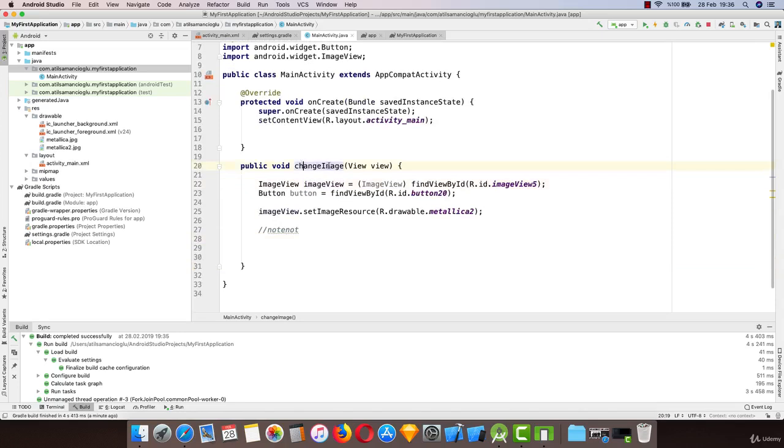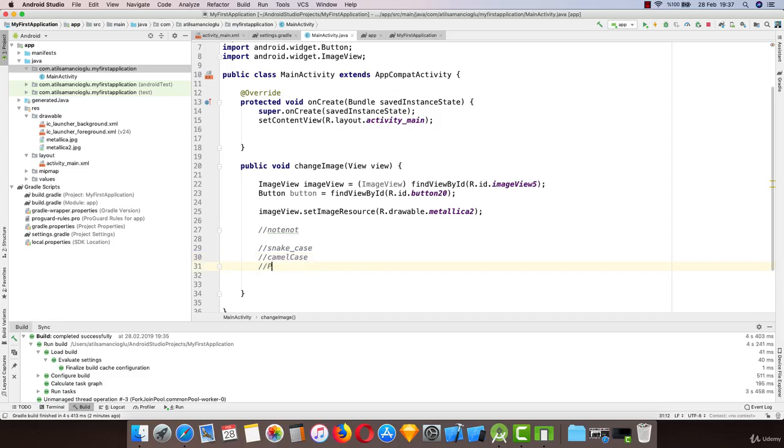Maybe you're wondering why I'm making the second word start with an uppercase letter, like changeImage with an uppercase I, imageView with an uppercase V. Let me tell you, there is something called snake case notation. This is a set rule that some programmers follow. And there is also something called camel case, written like that. In snake case we have underscores between words, and over here we have uppercase letters between words so that we can read it better.